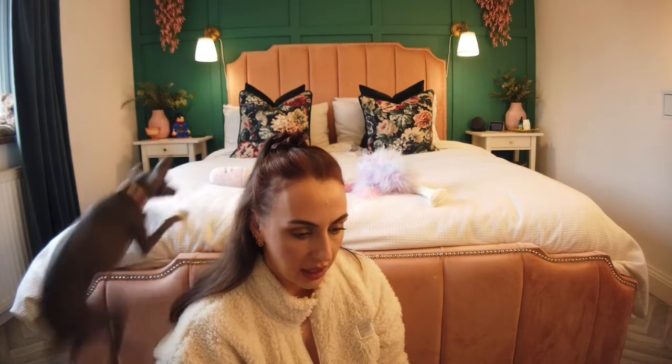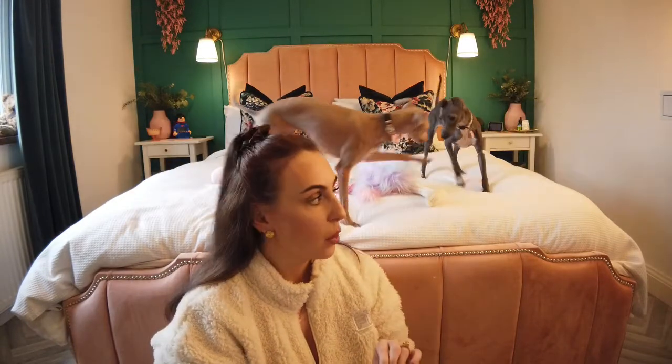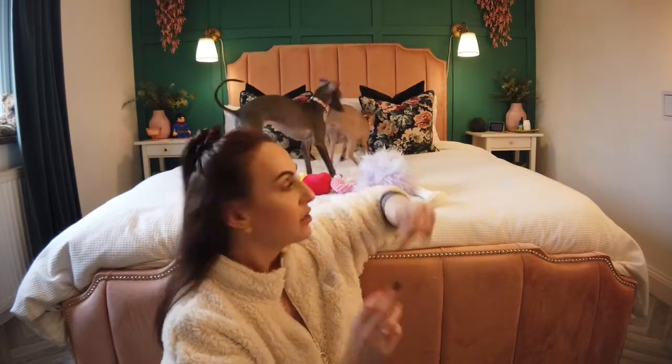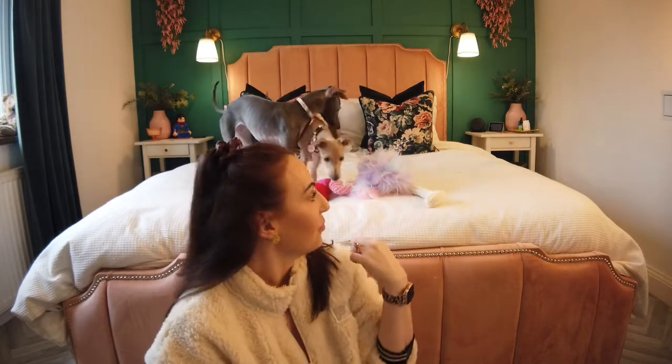And I had been looking for an Italian Greyhound for a while. And I knew exactly what I wanted, and she came up and she was just advertised, Willow, and she was just perfect. She was exactly what I wanted. The breeder was absolutely amazing. Contacted the breeder. We went to go and have a look at the puppies. We were the first ones to view the whole litter. There was a litter of five. There were four blue and one fawn.